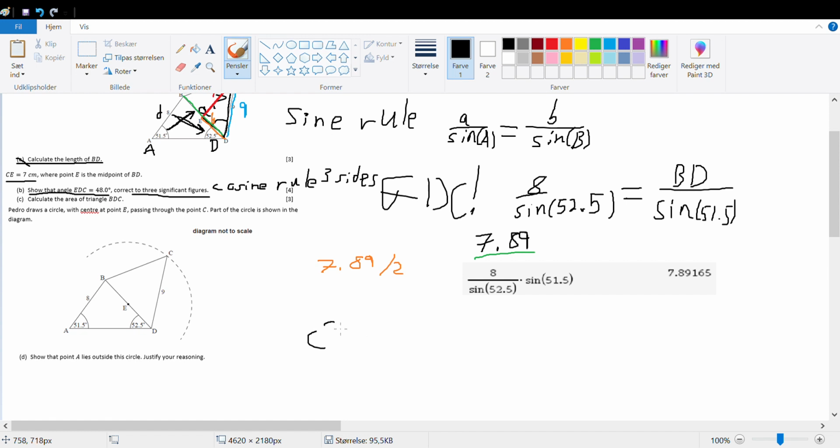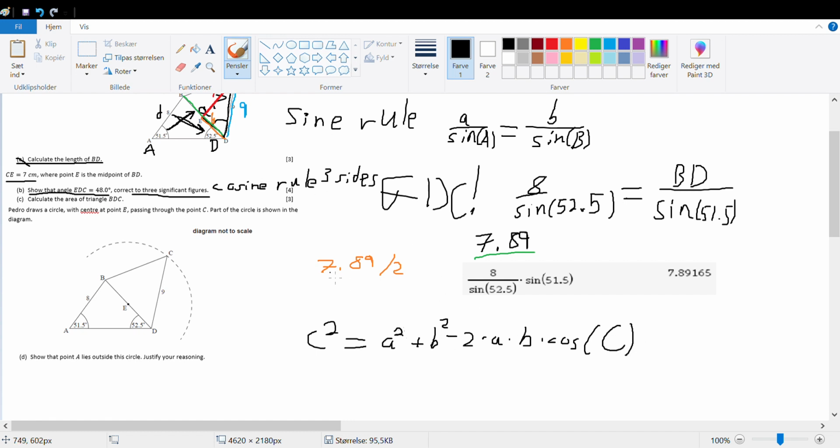Well, the cosine rule in its basic form will look like this, but you can rewrite it if you please. And you might have to for this problem. Let me just make that a little bit nicer. That's a little ugly. c squared equals a squared plus b squared minus 2 times a times b times cosine of whatever the angle C is.